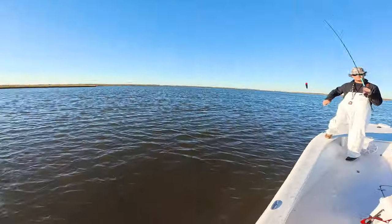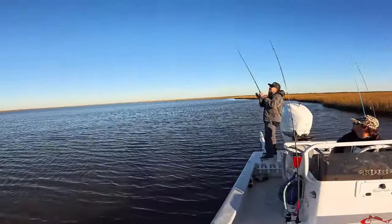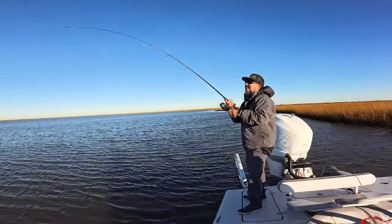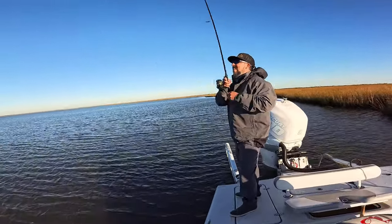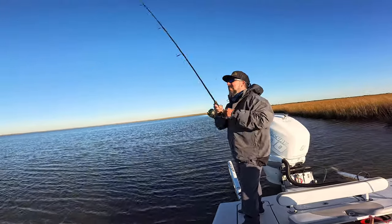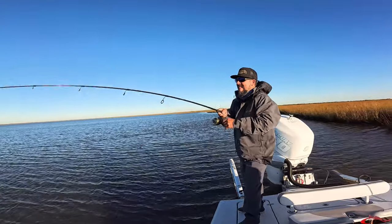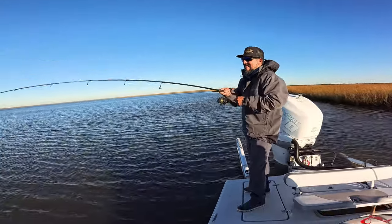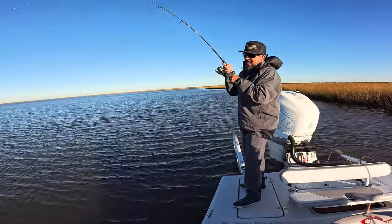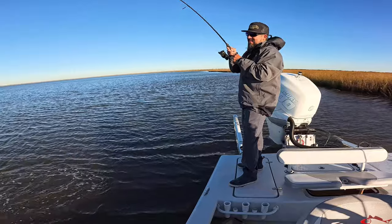You got him? Hooking up. Dude, Jesse copied me. He saw me catch that dark red, black drum. He wanted to catch a darker one. Get him in the boat. It's a small one and it's pulling drag? Sheephead, black drum. Black drum. Sheephead. Is it? Yeah, sheephead.